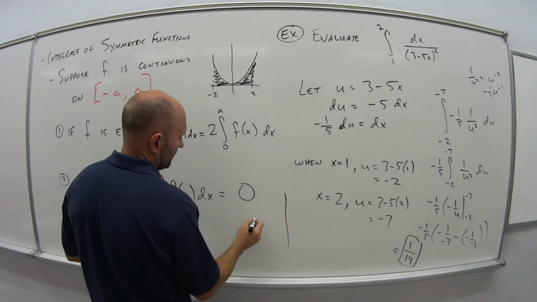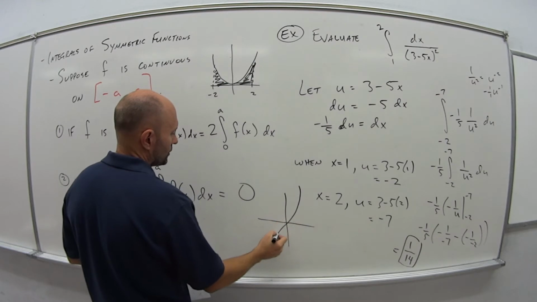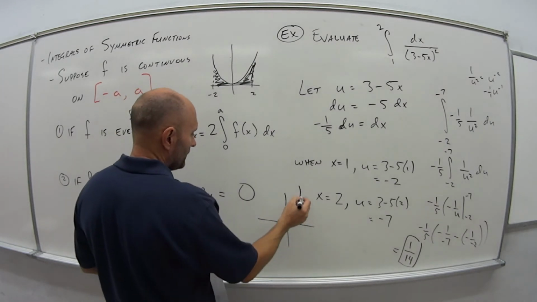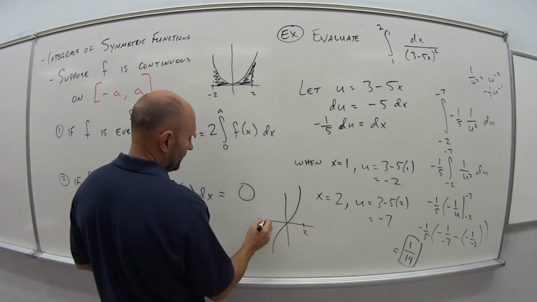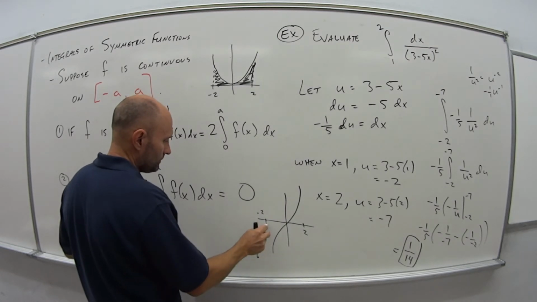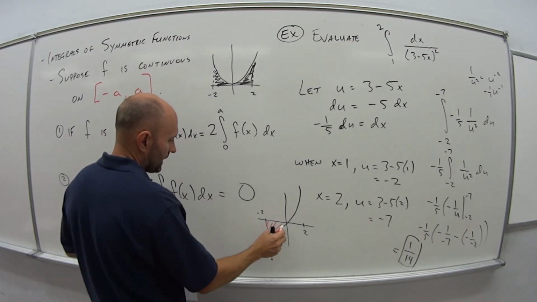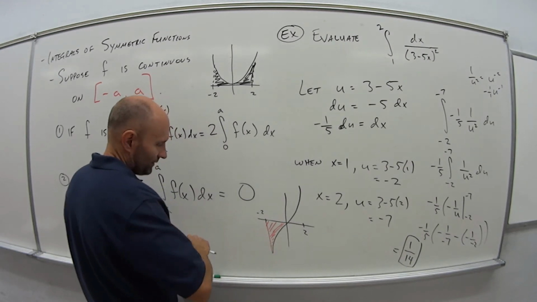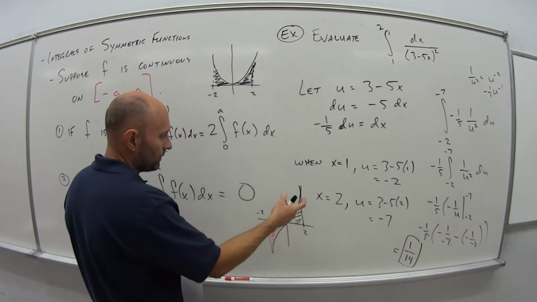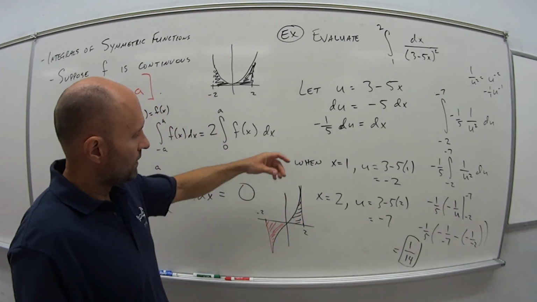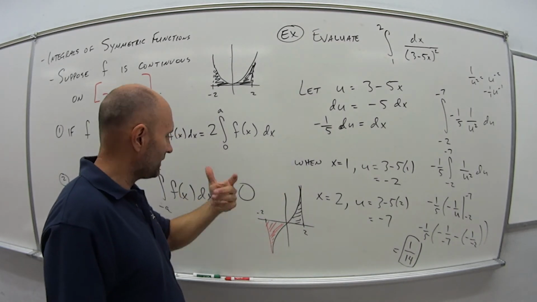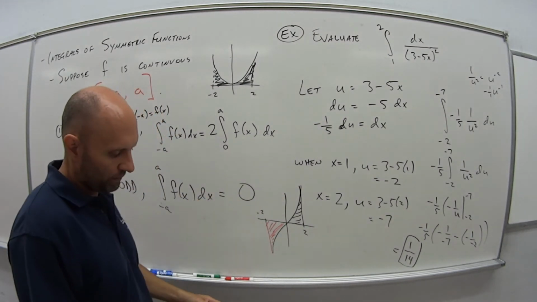So think about it. If I have this function x to the third, and I'm figuring out the net area underneath, let's say again I'm going to 2 and negative 2, well, on the left side, this value accounts for a negative value. It's considered like a negative area. This side is positive, but they're the same size, so when I take the black and I subtract the red, they're the same value, so I end up with 0.